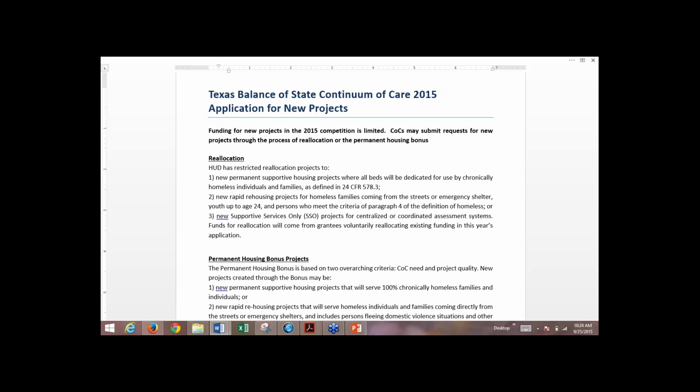In short, that's people fleeing domestic violence, among others. And then third, for reallocation, there's an opportunity to create a new supportive services only, or SSO, project for centralized or coordinated assessment systems. And here in the Balance of State CoC, we call that coordinated access.